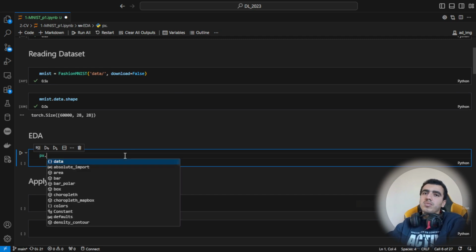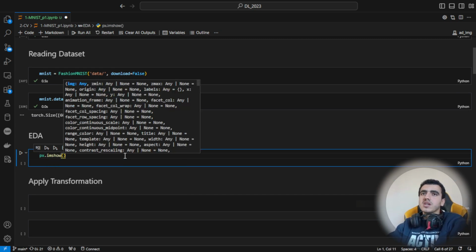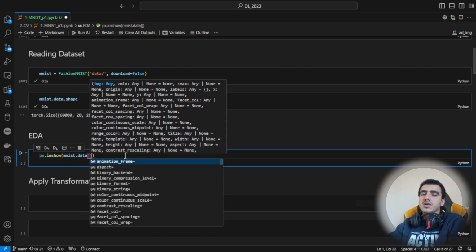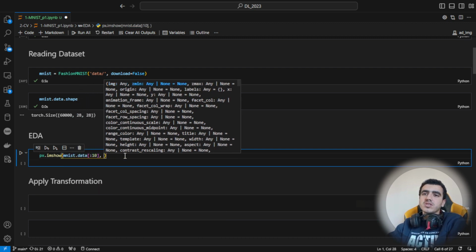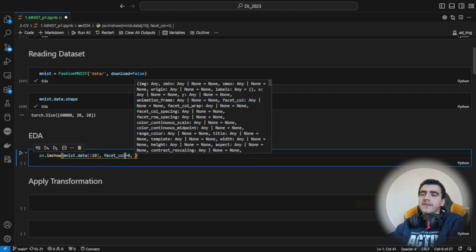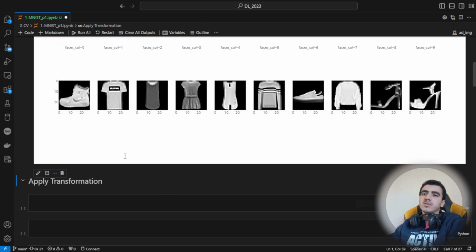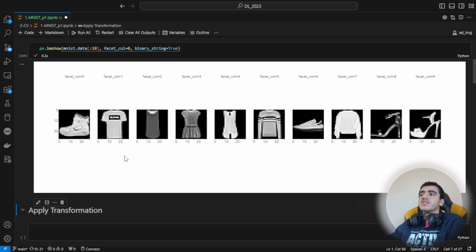And let's plot some of these images. For example, here I'll be plotting 10 images, and that first dimension will be, and here I'll be making it black and blue. So for example, here I have read this dataset now and plotting such a batch of these images, and I need to apply some transformation across such image.